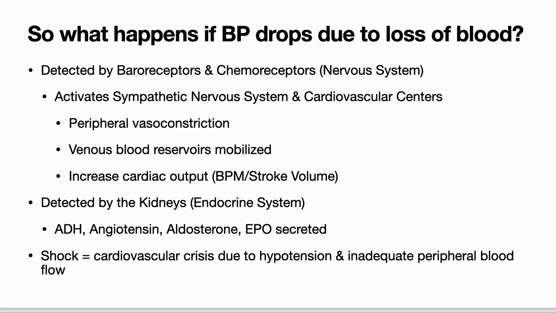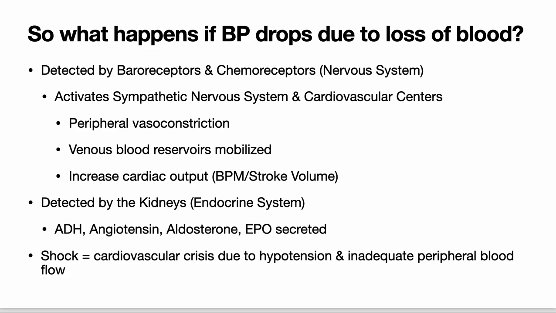That's the key there. We also can mobilize any reservoirs of blood in the venous system. So your veins have large lumens. They can store quite a bit of blood there that's not necessarily moving through very rapidly, but we can mobilize it and get it out into the arterial system. And we can also increase cardiac output. So we can increase cardiac output by increasing the number of heartbeats per minute and also by how much volume is in each stroke. So when that left ventricle contracts and pushes blood out into the aorta, what's the volume of that blood?